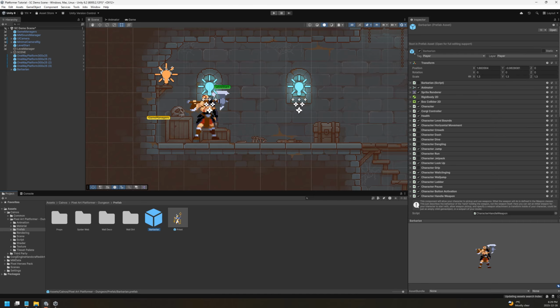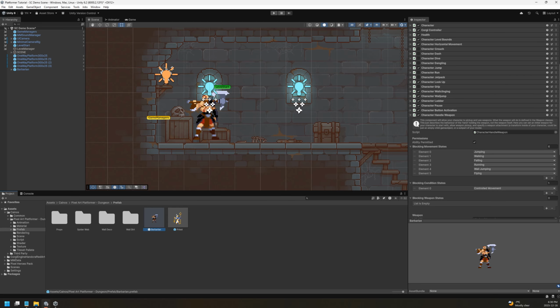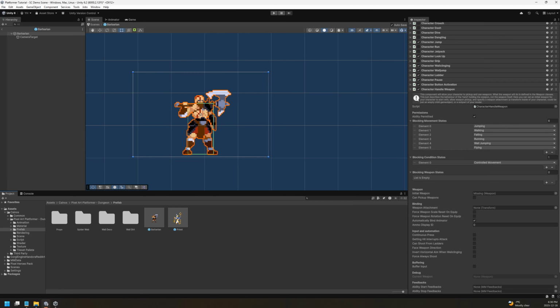When we're done dragging, it will instantly create a barbarian prefab. And right now we need to double click the prefab and open it up. That will open up a window specific to this barbarian object.